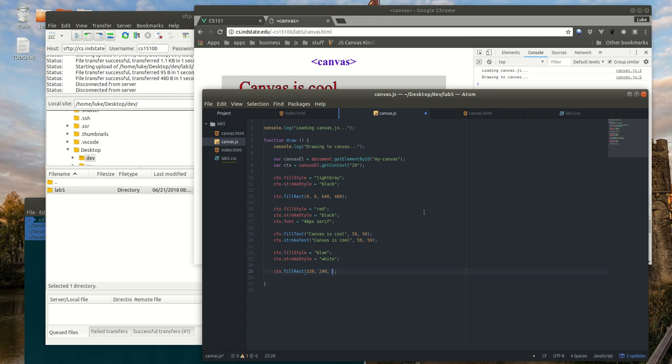And then the width and height, we'll do a width of 200 and a height of 100. And then we stroke that also.